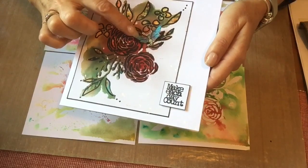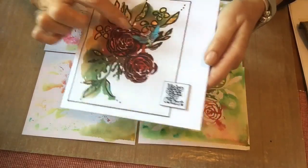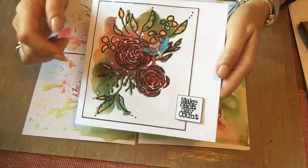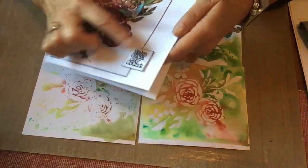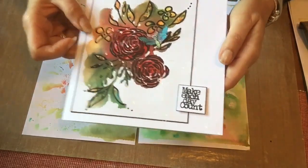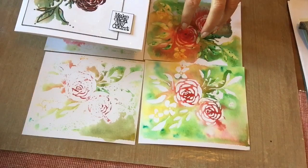And this is, again, another AALL Create stamp. Just a little sort of dragonfly there to finish that one off. Went round the edge with a Sharpie and a ruler. And for me, that just makes a lovely card. So that's my suggestion with your first one.